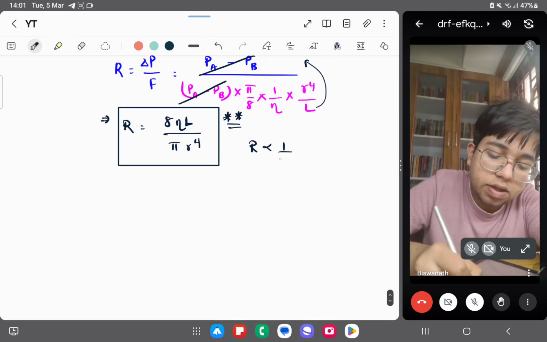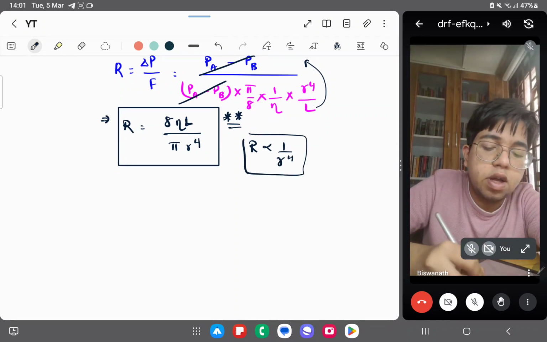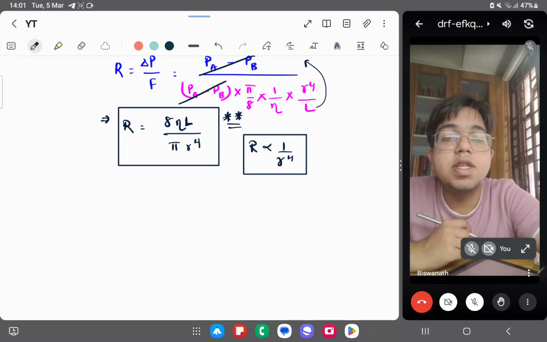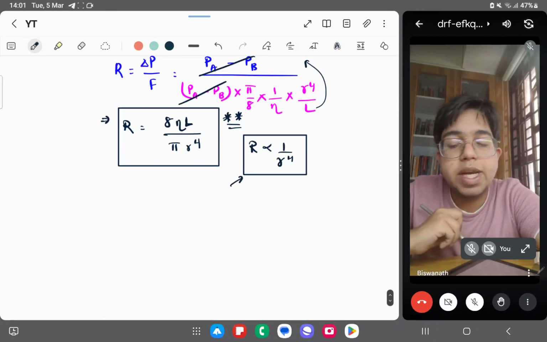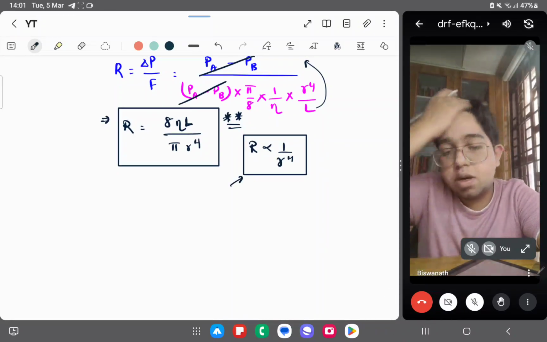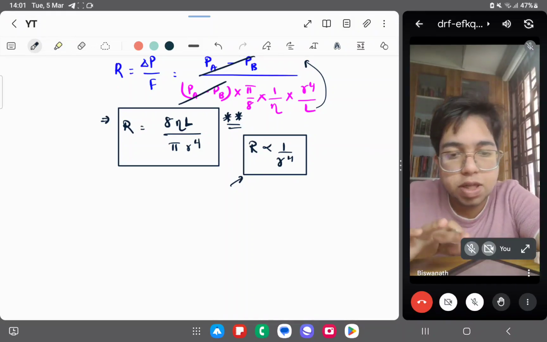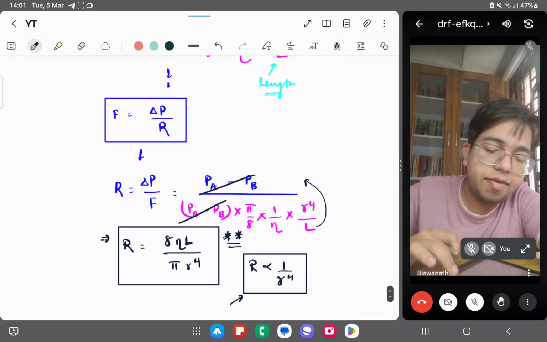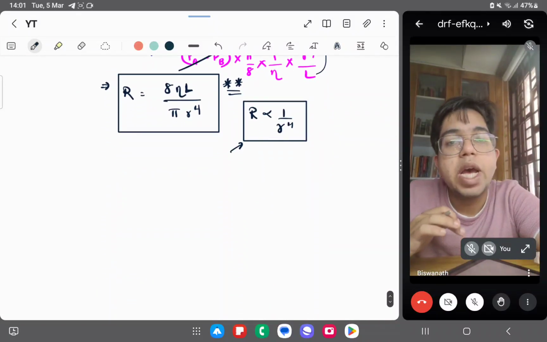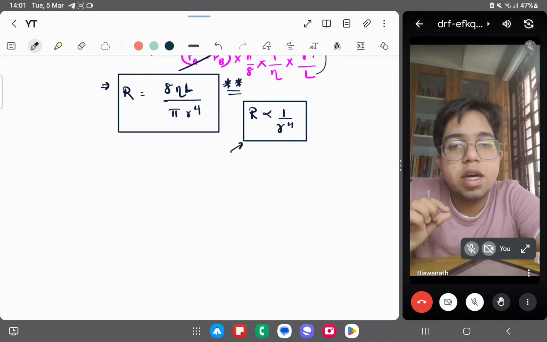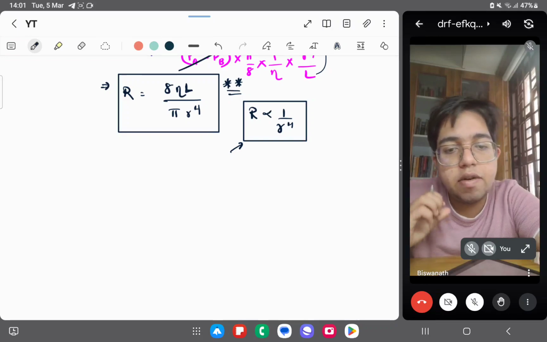And here the R is R to the power 4. This is the Poiseuille equation, which is there in your textbook. This part is important. Some numericals are often asked in your MCQ exams based upon this relation only. I just derived the formula to give you an idea of how it is happening. I don't know if it is needed for you or not.